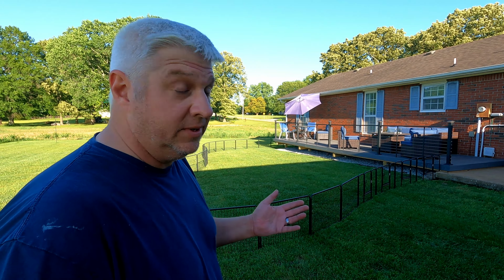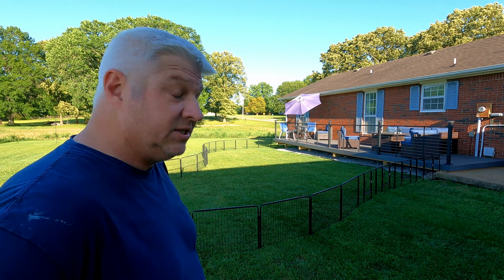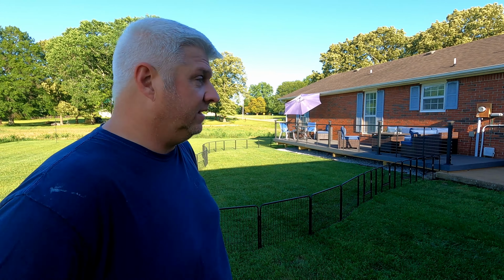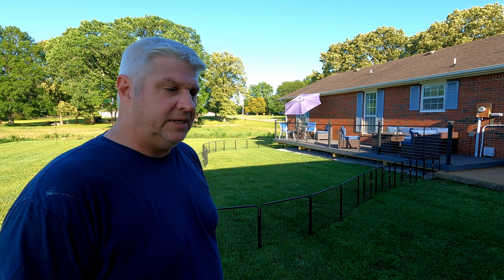That's the doggy fencing we have. Let me know what your thoughts are on it, if you've used it. It's not cheap. I think we paid $100 for each set of 16, so this right here is about $200 worth of it. You might be able to catch it on sale and get a 32 piece set. If you buy it all as a 32 piece, you might be able to get it cheaper too.